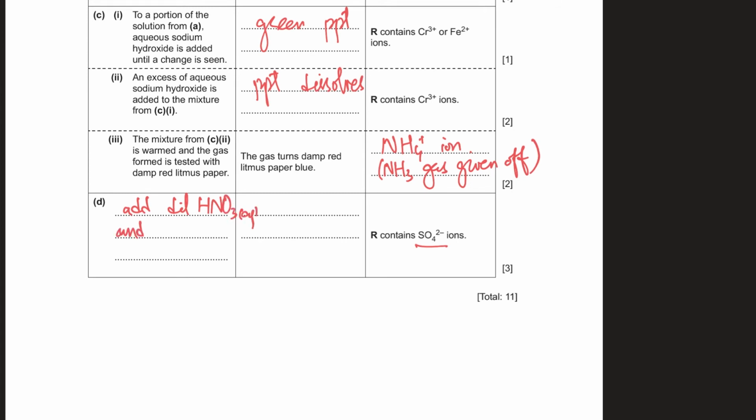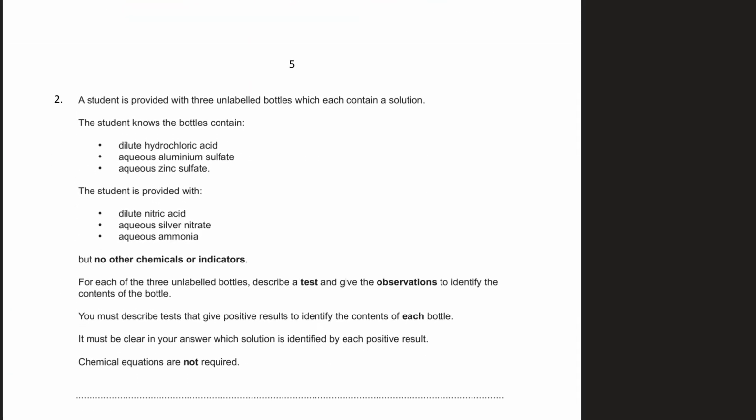or you can write the formula of that, and barium nitrate solution. If you're not sure about the formula, which you should be by the way, you can still name it instead of writing the formula. And we will get a white precipitate, and that is how we know that we have sulfate ion. So you see that it is basically the table that they have in the syllabus that they're testing us on. And there is the test, observation, and the identification, 3 parts there. And we should be able to do any one of them.